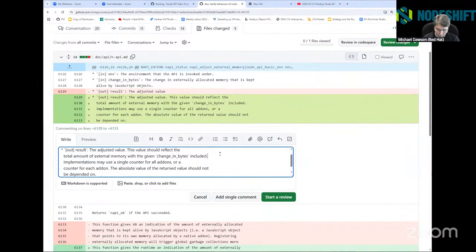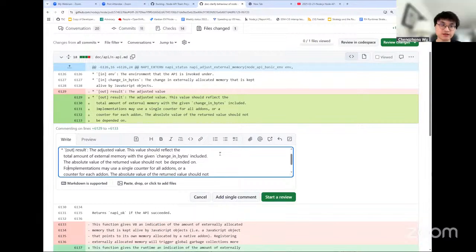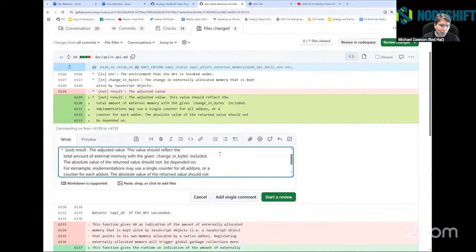So I'm going to put this, we could write it like this, for example, or we can just say that the returned value is purely for testing or debugging. That's kind of what I started with. Like it could be anything.